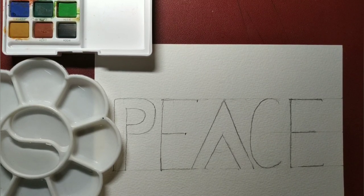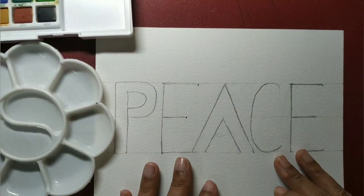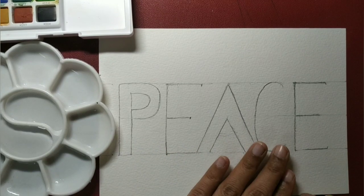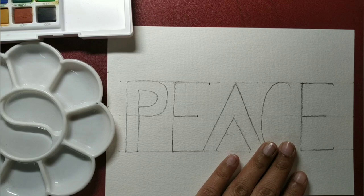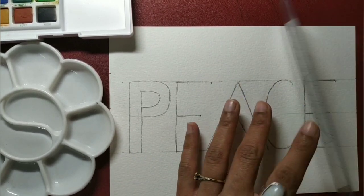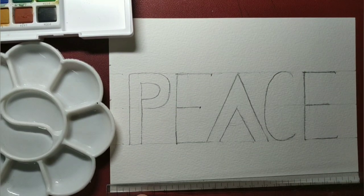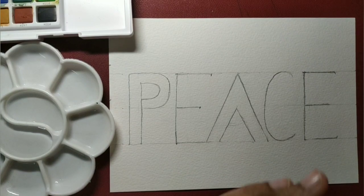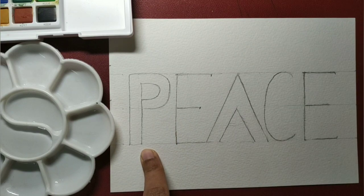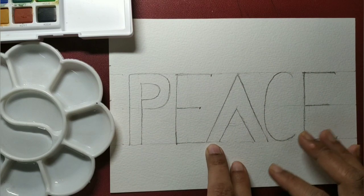This will be our last session for the series, and today we'll be working on a word instead of a letter, which is peace, right? So this is what we need at this point of time, and this is the least we can do. I have done some groundwork. This is an A5 size paper, which means the dimensions are 14 centimeters by 20 centimeters, and I have written peace in the center. Please use your calligraphy skills, and if you can do it more beautifully, please go ahead.